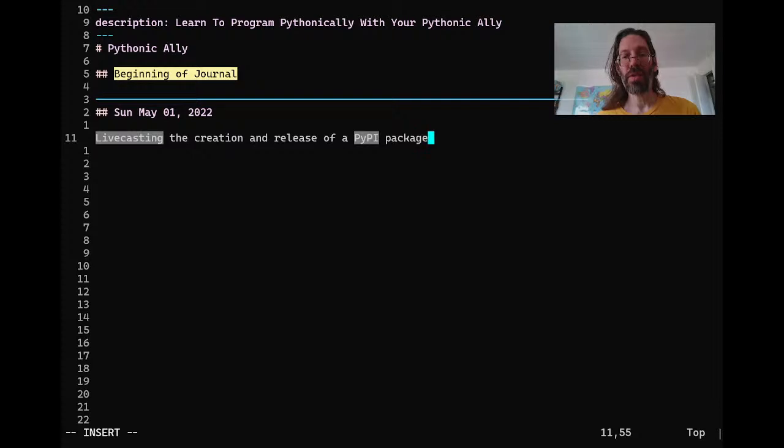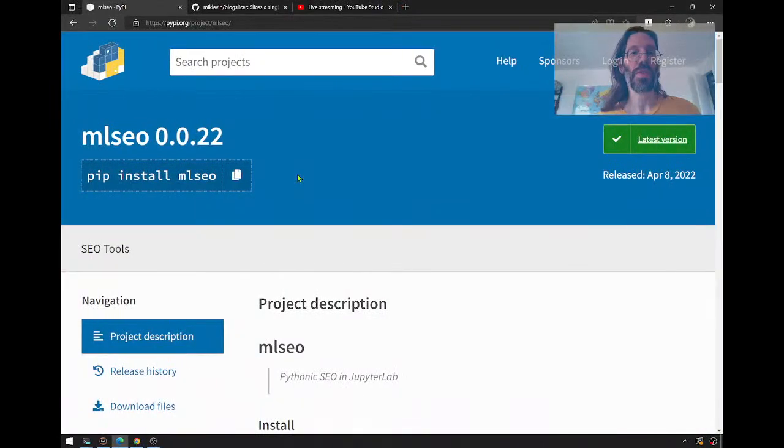package. And for those who don't know already, that stands for the Python Package Index. That's the official one. It happens to be .org. No, it's not .com. I take that back. It's .org. So if you're ever looking for it and you end up on the .com version, you're in the wrong place.